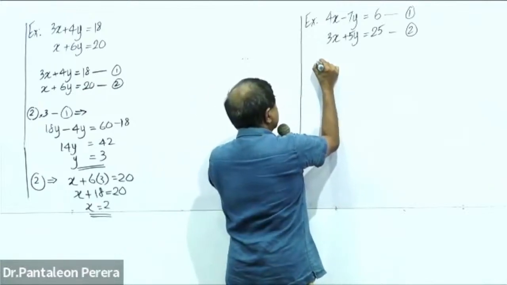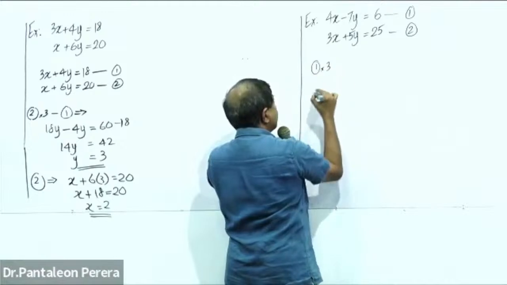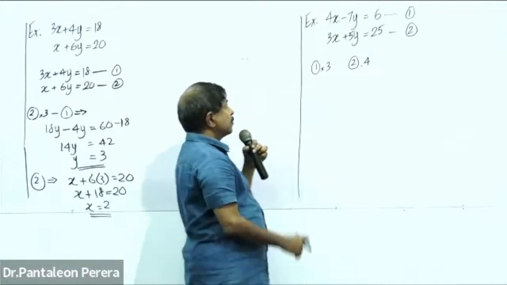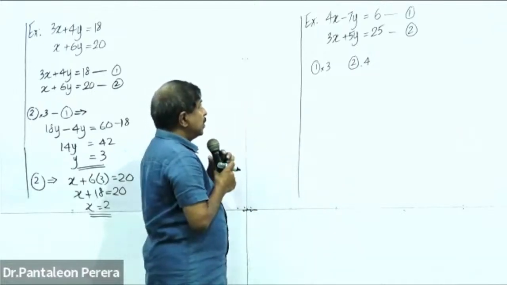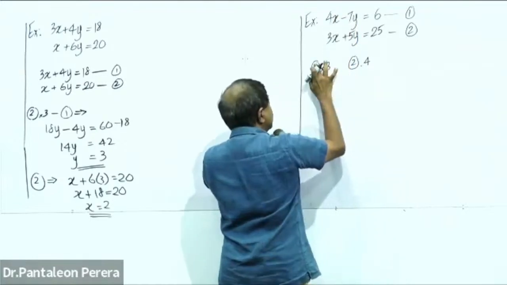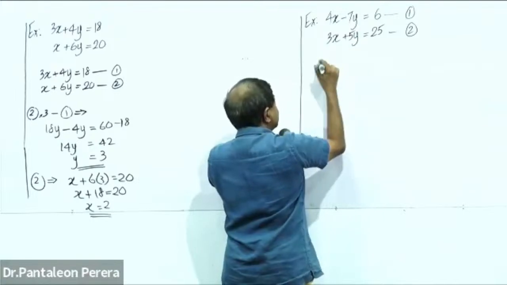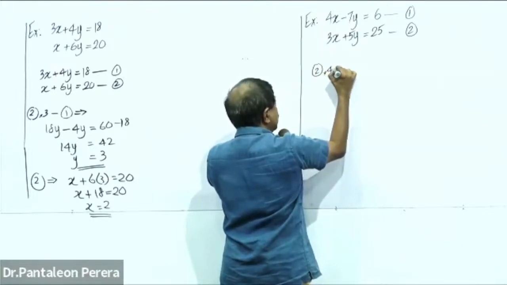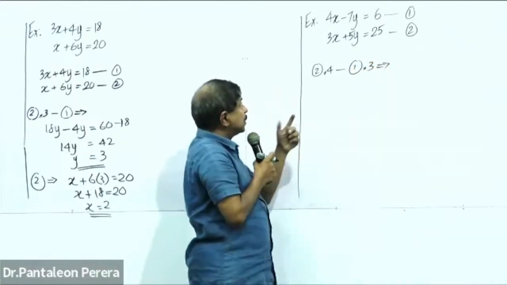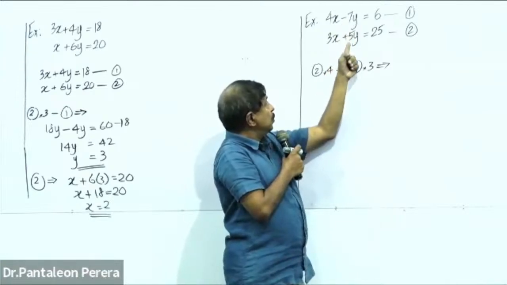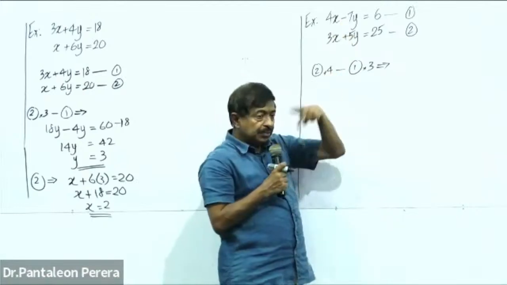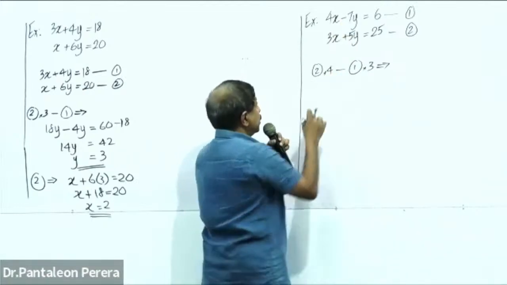Multiply the first by 3. Second by 4. Then you have to subtract. When you subtract, it's better to subtract this guy from here because this is already negative. So I'll do it in the other way around. I first multiply this by 4. Then subtract this times 3. Because if you do that, you have to subtract this guy from 20. So that will give you a positive number. That's better, right?